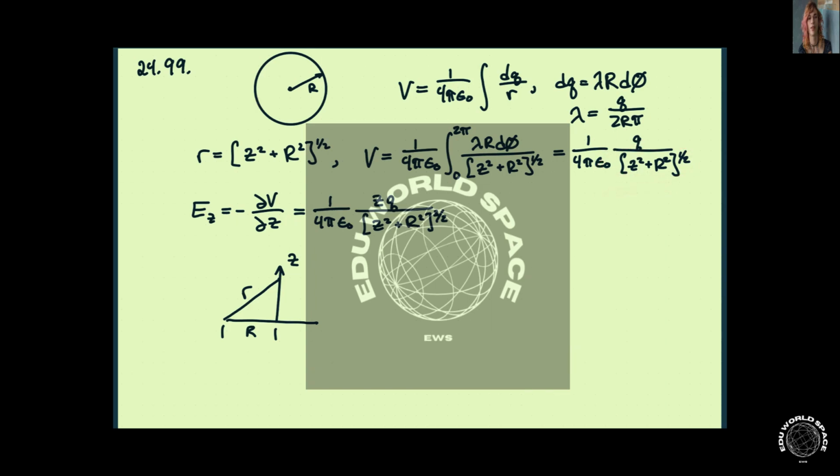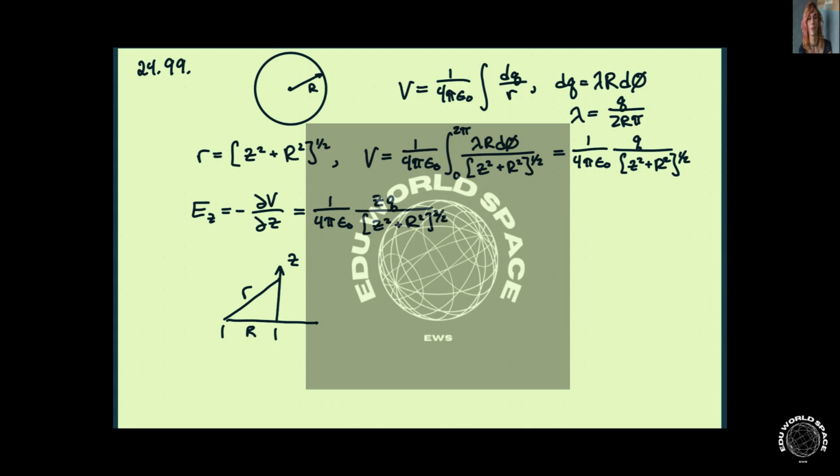So that's our voltage. And now they ask for the electric field, or the magnitude of it. The magnitude of it in the z direction, as we move up here, is just the negative of the z derivative of the voltage. So we can take that derivative, and we get this expression here. Our electric field is our constant here times z times q, the total charge, divided by z squared plus R squared to the 3/2.